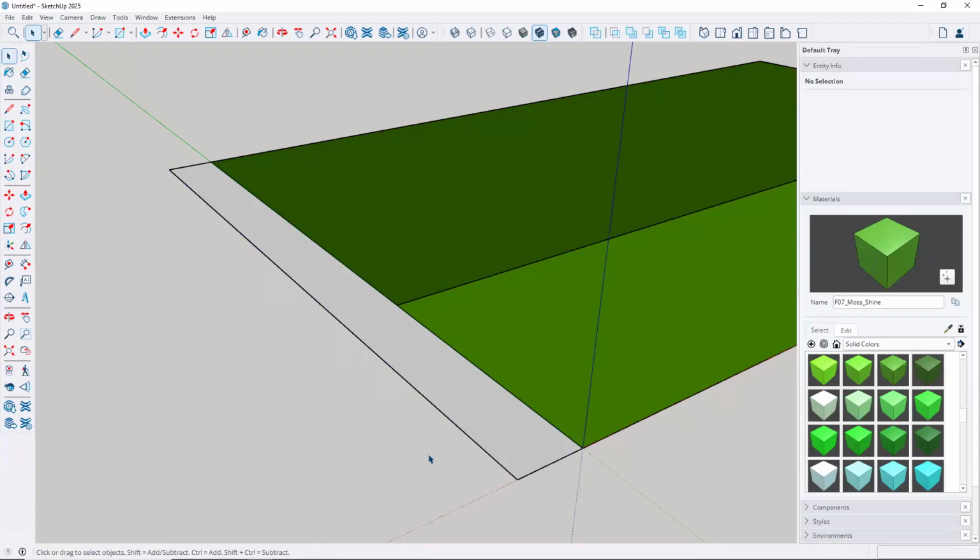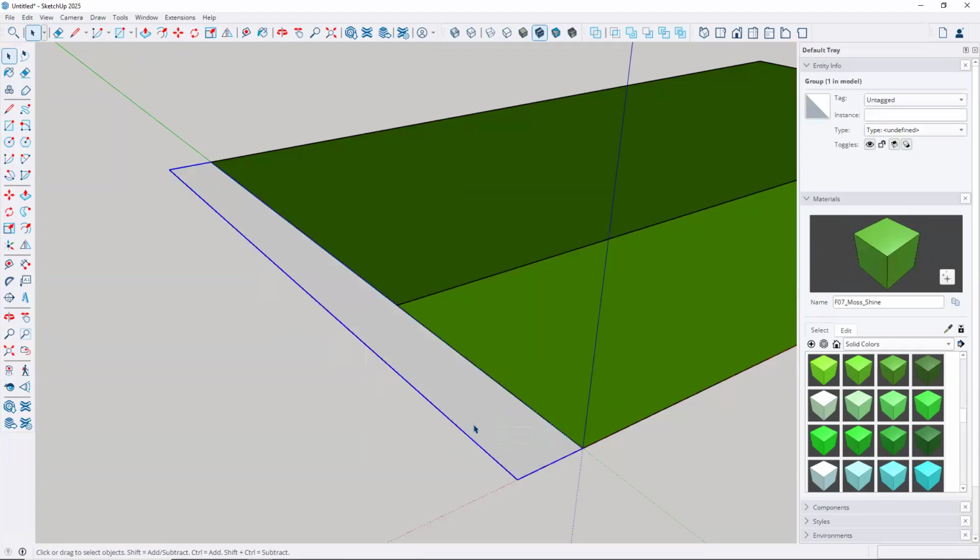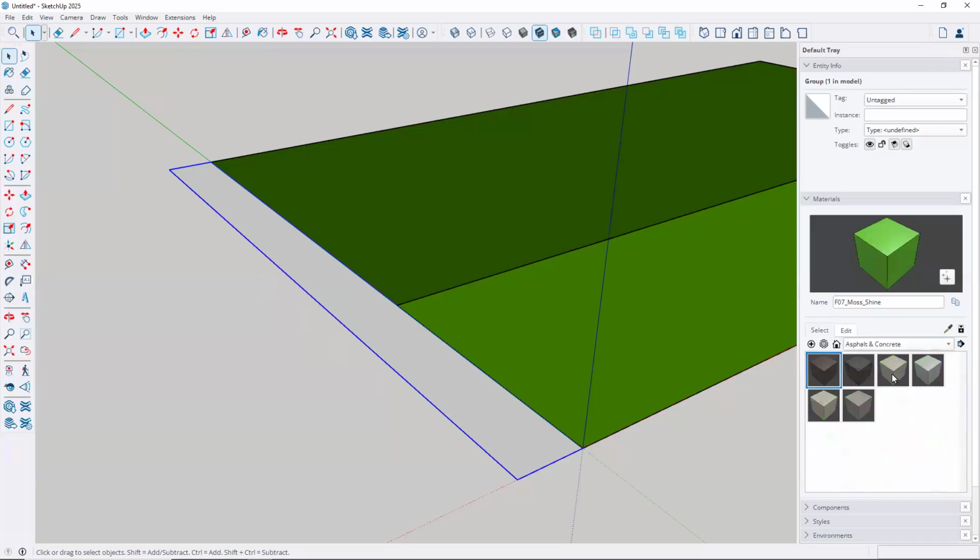So it's taking me out, and then triple click, and then right click and create a group or make group. And then once I make the group, since I already have my materials open over here, I should pick a material. And in this case, there is an asphalt and concrete category. And then I'm going to just hover, and that says asphalt. This one here shows me concrete, and that one is also concrete. But I'm going to go with the lighter one.